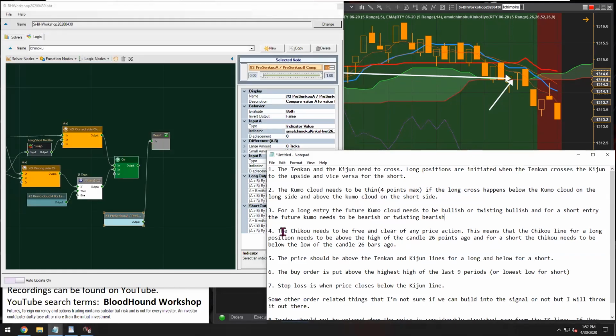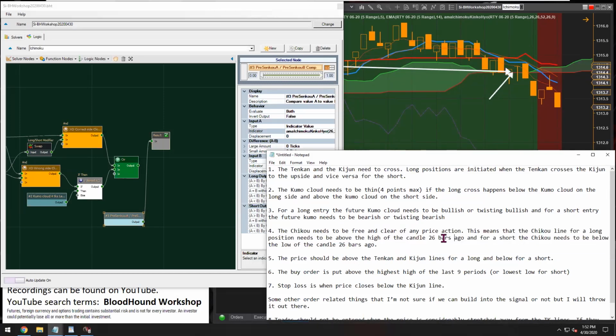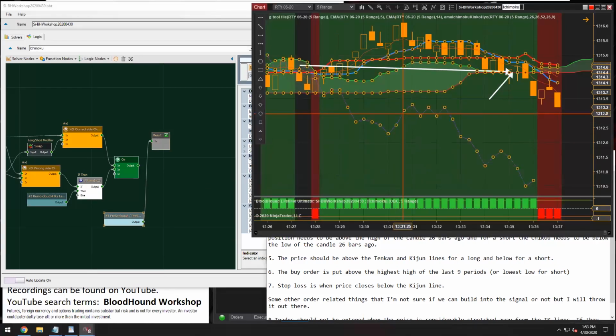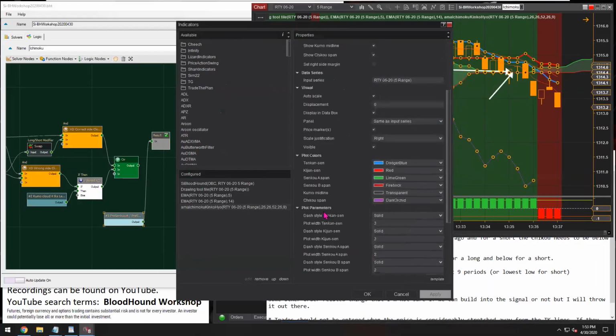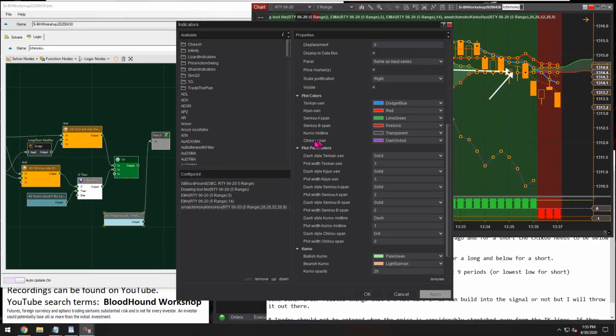All right, let's move on to number 4 here. We're going to be comparing a bunch of bars, basically the high and low prices of bars, to the Chikou. I think the Chikou is the purple line. Let's make sure of that.